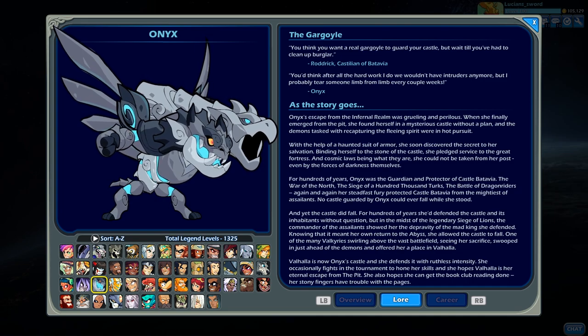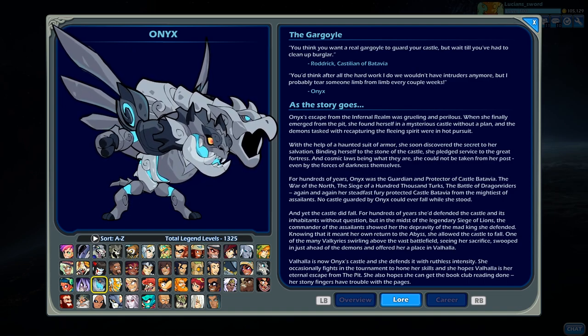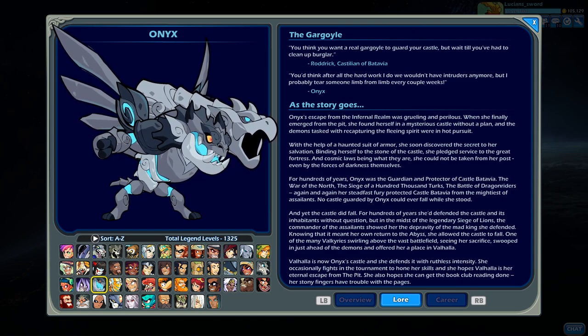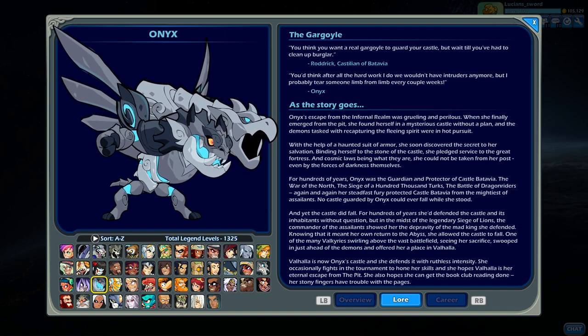I'm not going to read it to you guys. I already did read it, so I'll just summarize it really quick for you. Basically, she was in this infernal realm, battling demons and stuff. She finally escaped the infernal realm, and in order to not go back, she bound herself to a castle, Castle Batavia. And she protected that castle for hundreds of years. Eventually, the castle fell because she didn't want to defend it against a mad king anymore, and she knew if she left the castle that she'd have to go back into the infernal realm.